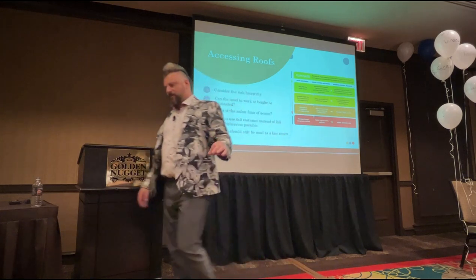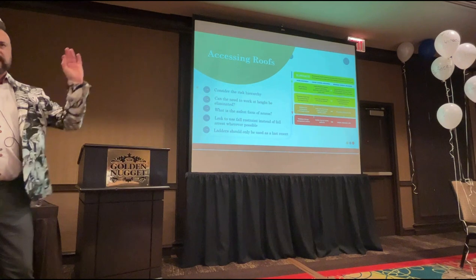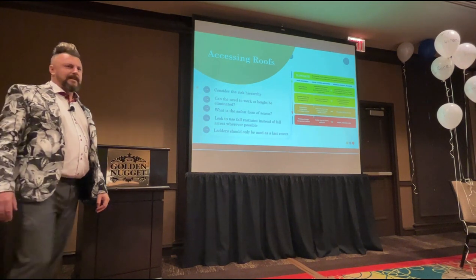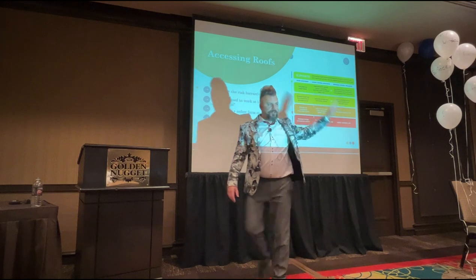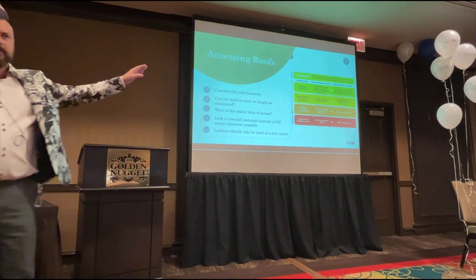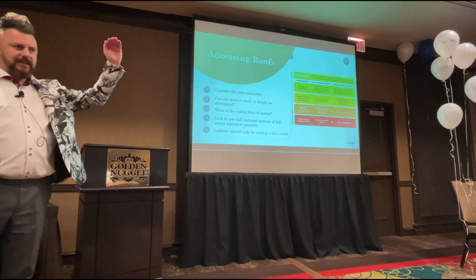You choose the cheapest option or you choose the quickest option. And the cheapest and quickest option to get up on a residential roof is with a ladder. Okay? Ladders are down here. They are the last resort. You should only ever use a ladder to access anything if you cannot get a MEWP there, or you cannot get scaffolding there, or you cannot get the elevation that you need from ground level.